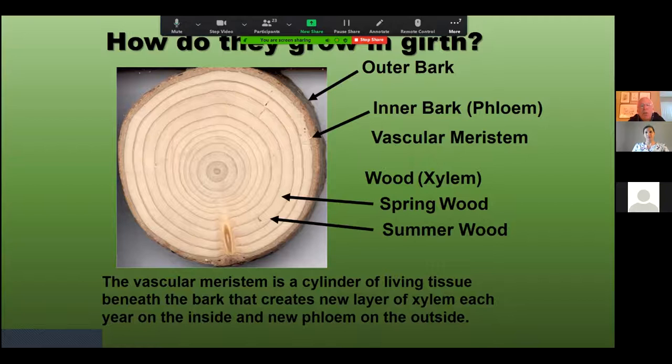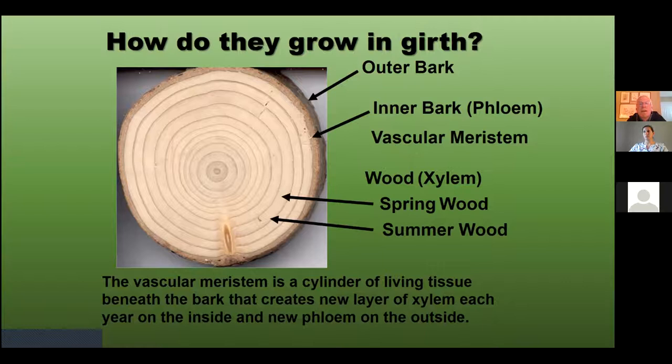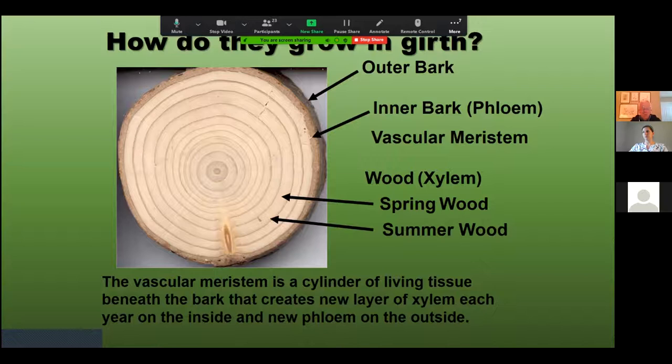This lighter colored wood is the spring wood that grows out as the plant is growing rapidly in the spring, and then it slows down at the end of summer and creates a darker band. In this case, it would be very easy to count the rings because of the contrasting colors. In something like a sugar maple, those contrasts are much more subtle, and it takes a lot of pains with a microscope. I've done this in the past, doing ring counts on trees, but they're there. Because of the annual cycle of rapid growth and then dormancy over winter, you get distinct growth rings.